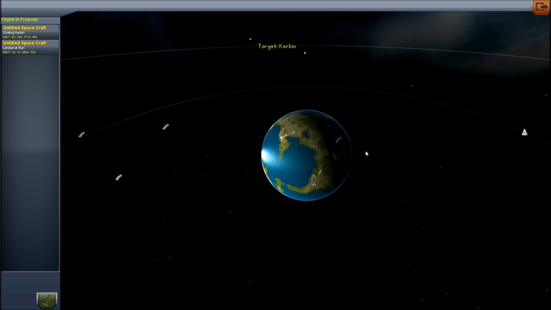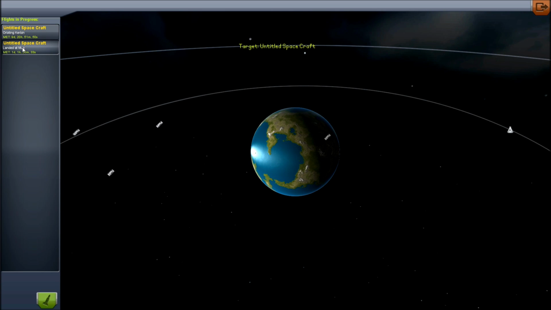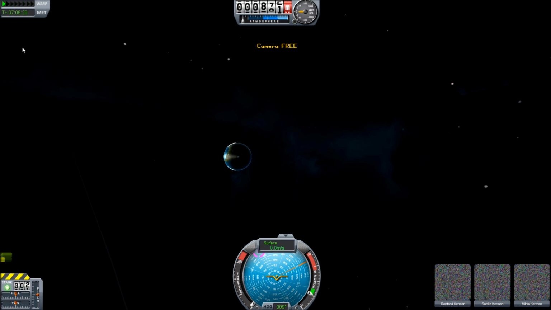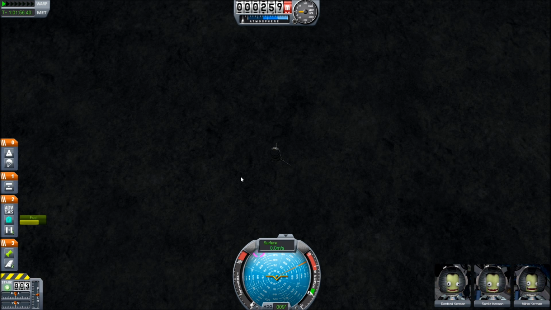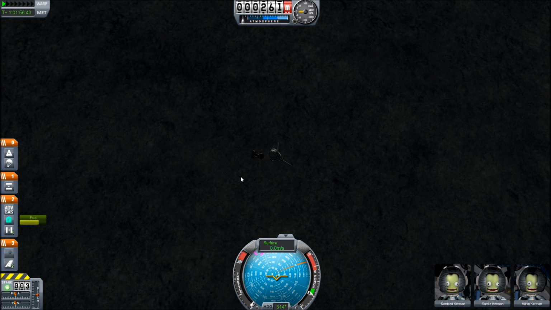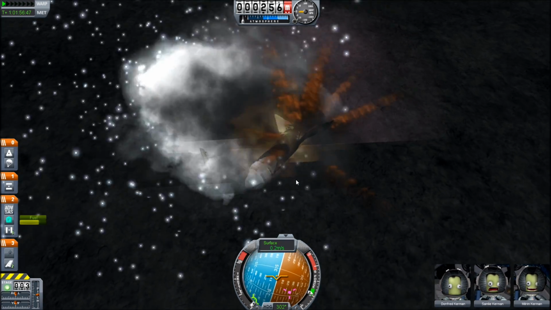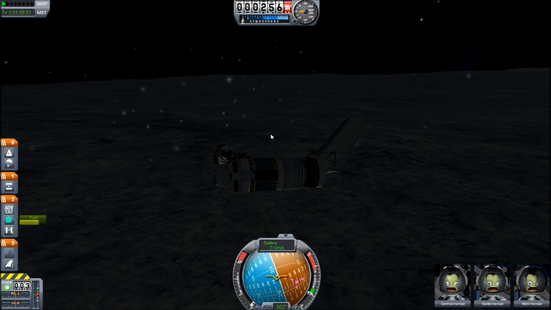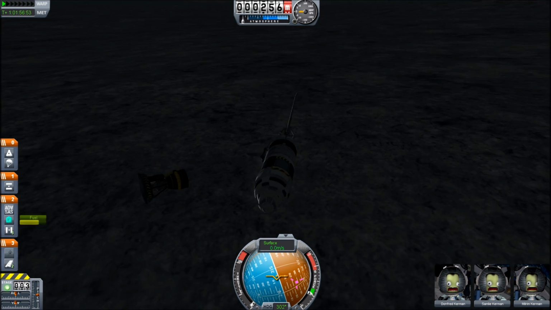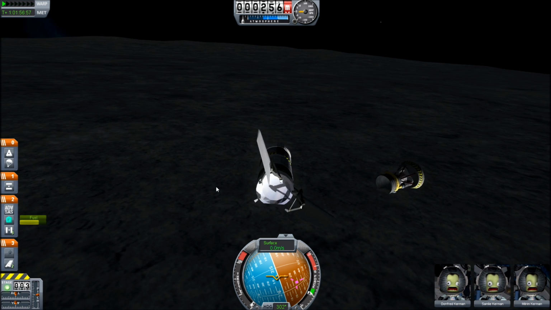The other one is landed on the Mun, but it's got some problems. Hopefully it doesn't fall over when I do this. Careful. Alright. Oh, it just fell over. It really did break. Oh, you see that? When I left it, it was actually standing upright still, so it had a little jitter when we brought it back. That's alright.